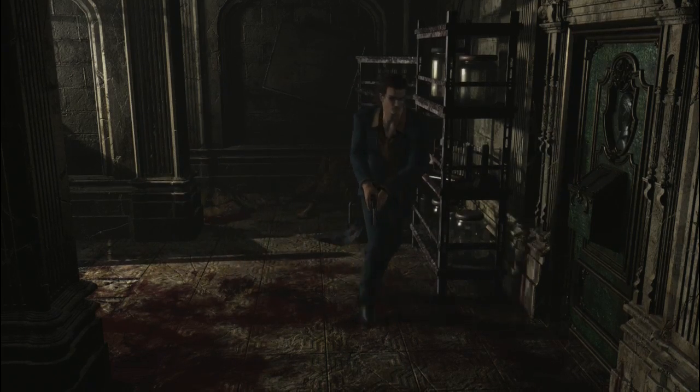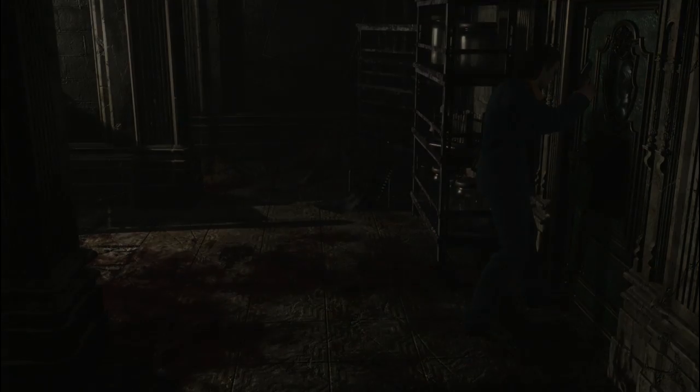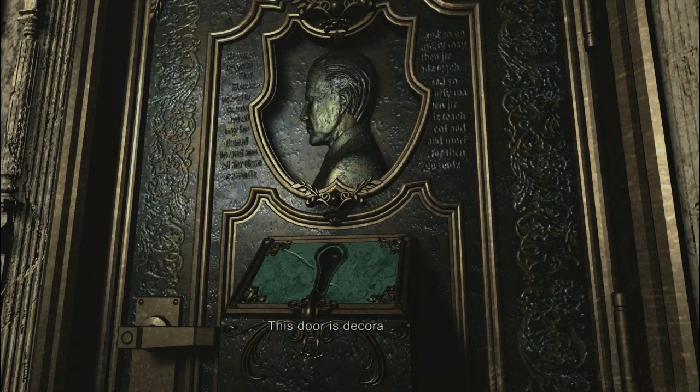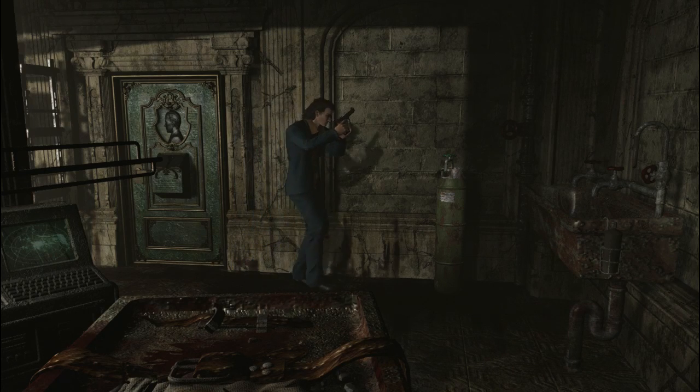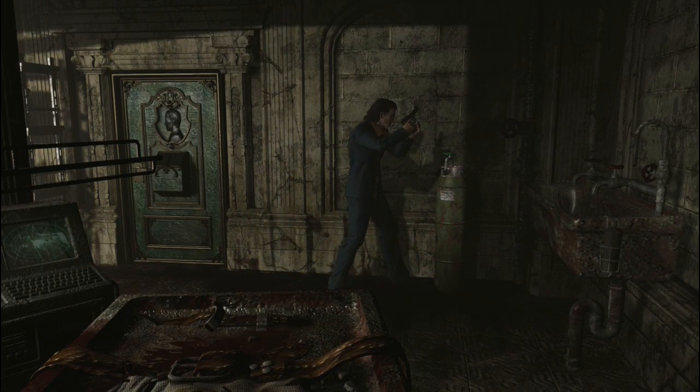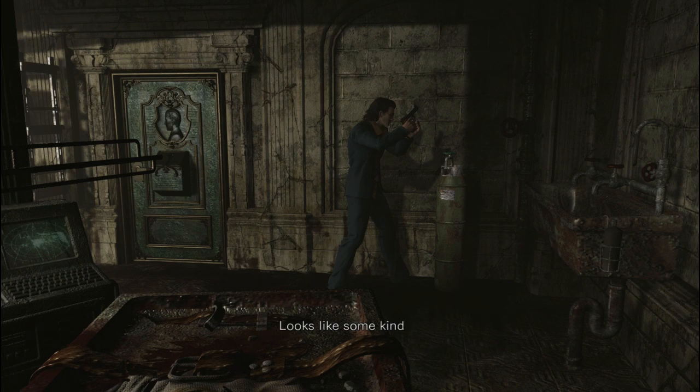Well, nothing ventured, nothing gained, as they say. What is this? It needs the leech. This door is decorated with a bust of Marcus. There's a space in the base for some kind of object, and that rhymed. Oh, Rebecca. Looks like some kind of chemical. You'll need a container to carry it.